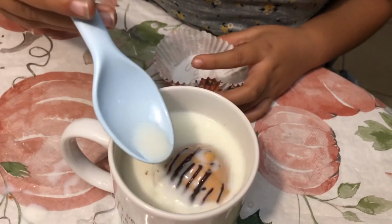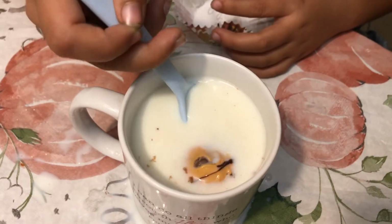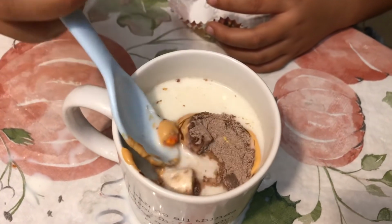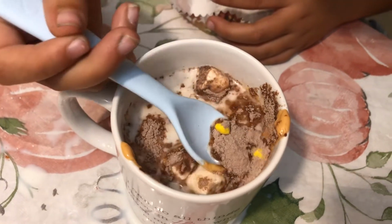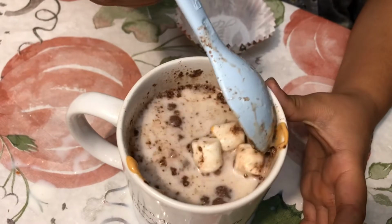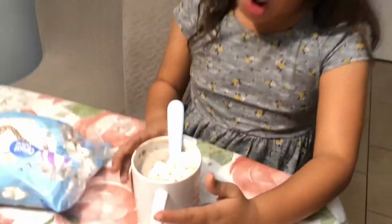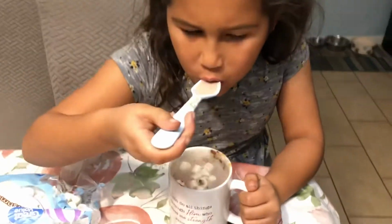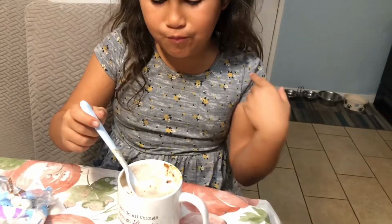Okay. Yeah, do that. Come on, open up. There it is. Ooh, there's a little surprise in there for you. You see that? I put some mini Reese's peanut butter pieces in there. Actually, I think it's hot chocolate. Oh my gosh. Okay, Harper wanted to add more marshmallows. Okay, taste it now. It should be cooled off. Pumpkin spice. Is it good? It tastes like pumpkin spice. It's so good. Mmm.